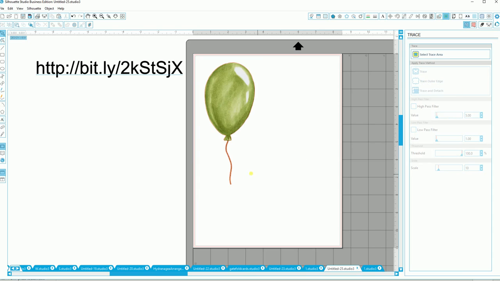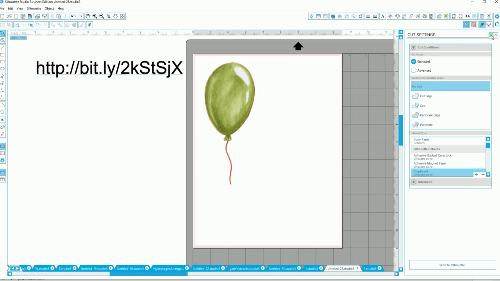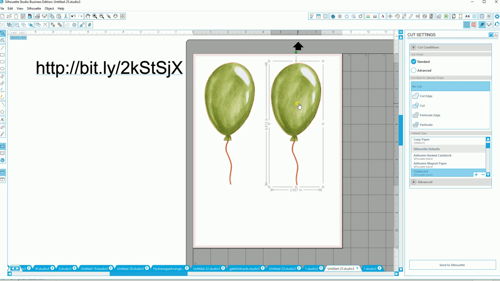Now what I'm going to show you is, yes, I could go ahead and select both of those, which I'm going to do now, and group them, and they would cut just fine. Let's see, there's the cut, and of course it would cut just fine. But most of you know I like to get more for my buck and get different colors, etc. So if I left it there and then I just clicked on it and hit copy and paste, I have another one. Now that would be useful.